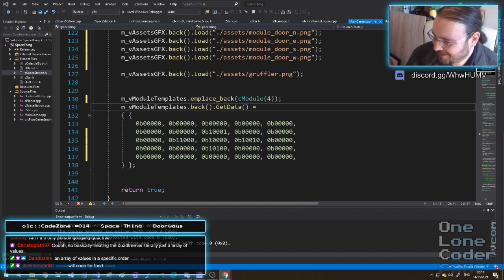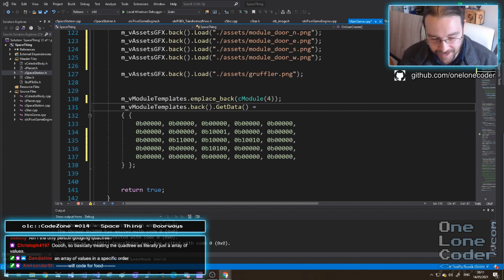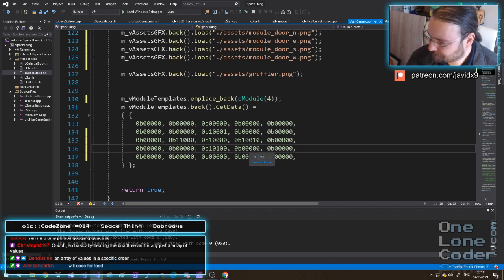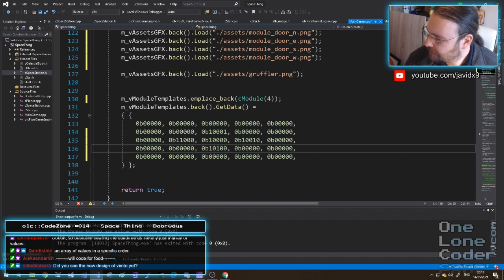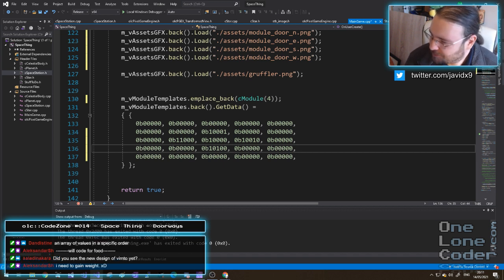We'll code for food. Yes. Sure you would, Alex. I'm currently coding for Vimto, as usual. Hot Vimto, too. And none of the sugar-free rubbish tonight. This is the full-fat Vimto. Was I using real solder? Unfortunately, I can't use real solder. I do actually have to sell these things, so I need to be RoHS compliant. Did you see the new design of Vimto? No. That would mean I'm paying attention. You need to gain weight, Alex. I have seen a picture of you, Alex. Yes, you do.